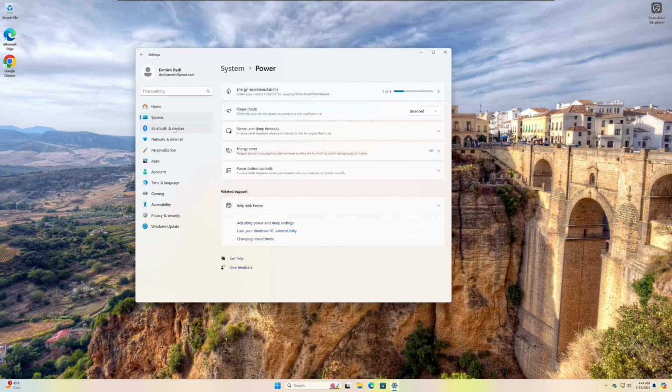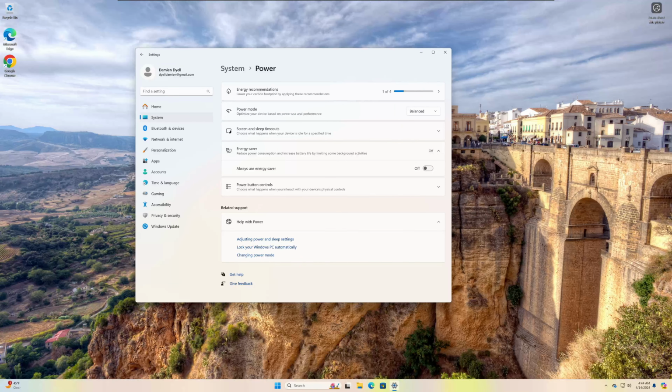So let's take a look at our power settings here. A new mode called Energy Saver. Microsoft is reworking how battery saver and power options work in version 24H2, introducing the new Energy Saver mode that applies to both PCs with batteries and PCs without batteries. So laptops and just your workstation. The new Energy Saver mode will reduce your PC's energy consumption by reducing system performance. This should help extend battery life on laptops and also reduce the power pulled from the wall on desktop PCs. So maybe save you a couple bucks over the life of your PC.